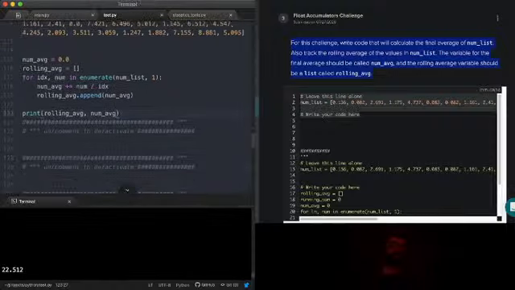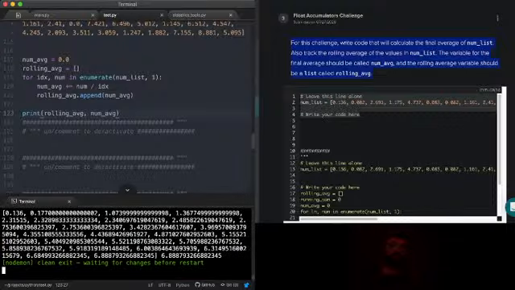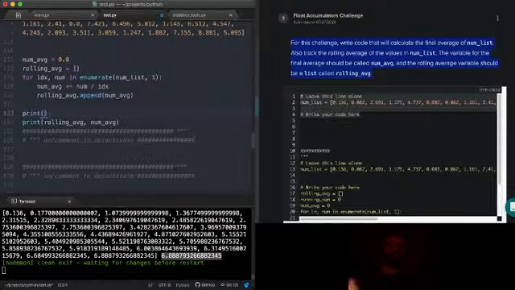I'm not exactly sure how they want us to do this calculation, but this does seem good. Let's just print this out. We should end up with the average that is the sum of numList over the len of numList.